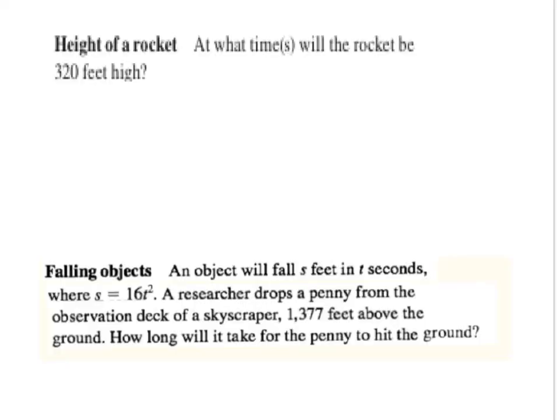Now, the last problem with this problem set is, at what time or times will the rocket be at 320 feet? And this is important, the times. We know there's only one time when it's at its peak, that's at 324 feet. But every other time it's going to be at a certain height twice. So we're going to get 2 answers. Remember, it's telling me what h is, 320 feet, and the time is the question mark.